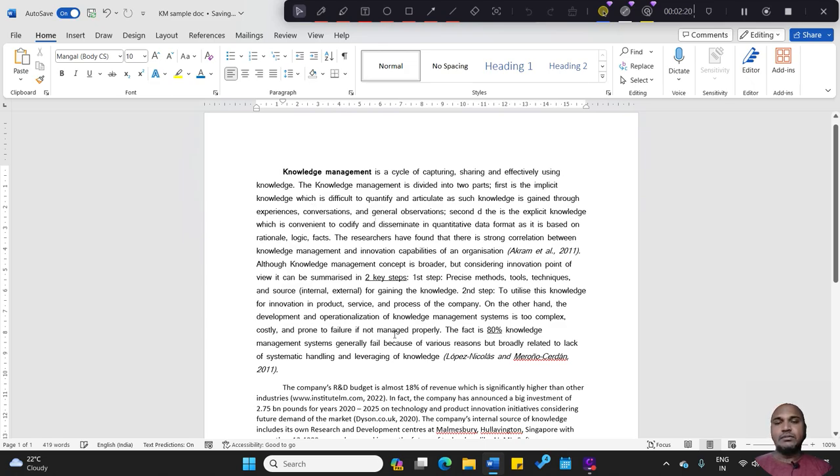Now I just want to strike through some line, just to show that I don't want this line, or this sentence is not relevant. I'm just taking a random sentence, this one. I'm just clicking on strike through, and what will happen? This will be shown as a strike through.